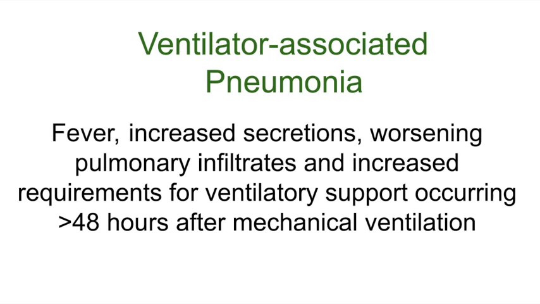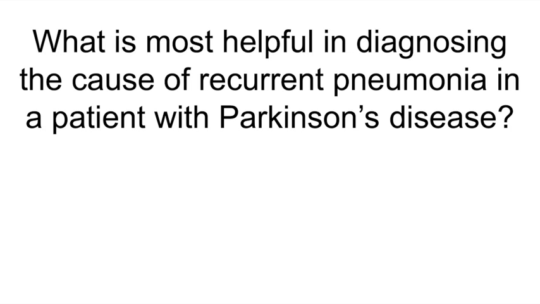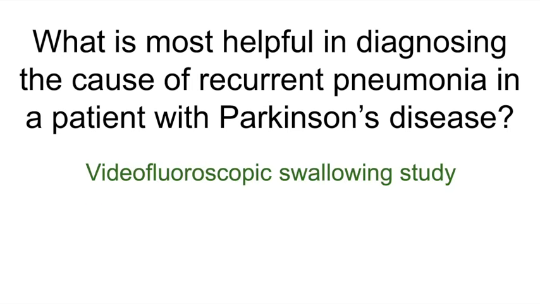What is the most helpful in diagnosing the cause of recurrent pneumonia in a patient with Parkinson's disease? A video fluoroscopic swallowing study. So to treat this type of pneumonia, you would have to give the patient broad spectrum antibiotics with anaerobic coverage, for example, clindamycin. And other specific interventions that you could use would be thickened liquids and modified swallowing techniques.